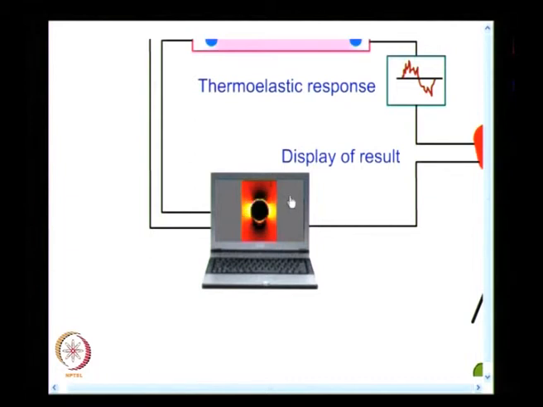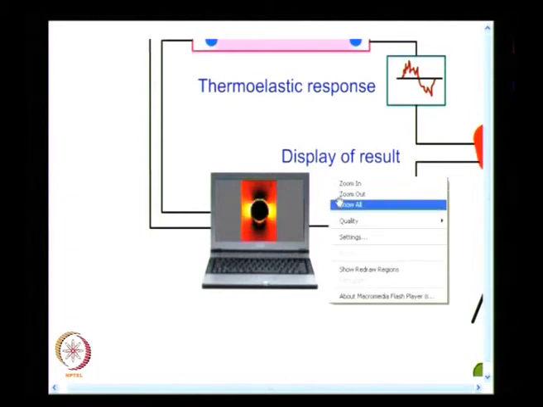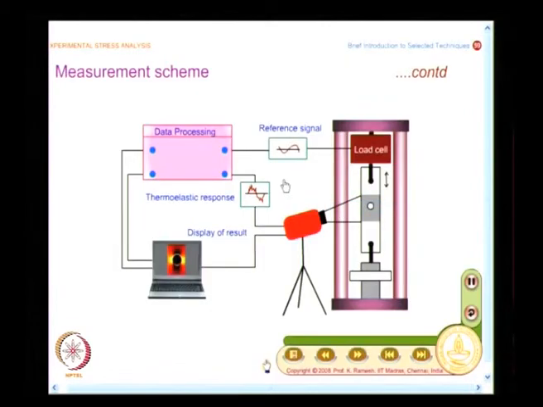And this is the case when you go to the next technique. Here again you do not see the fringe patterns visually; you have to post process the data and display it in a fashion convenient for you to understand. So, what you find here is that more and more computers are used in experiments, and that becomes evident in some of these sophisticated techniques. If you look at the price, it is an exorbitant cost because of the thermoelastic camera and also the lens system that is used.